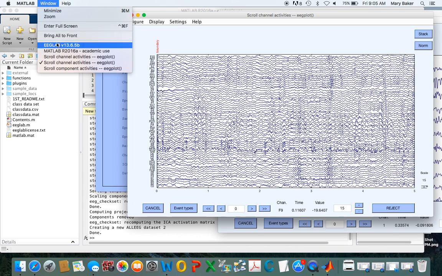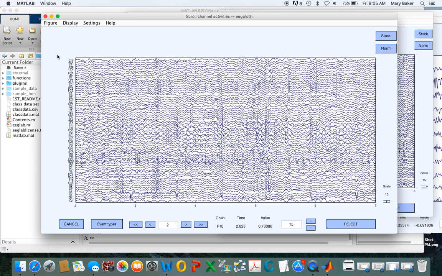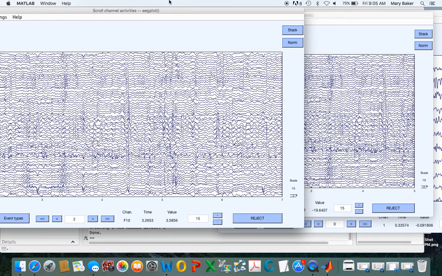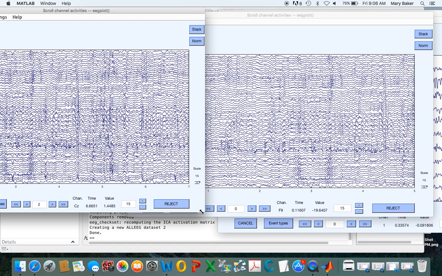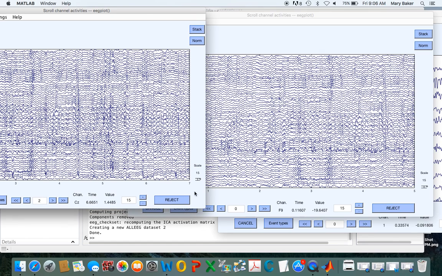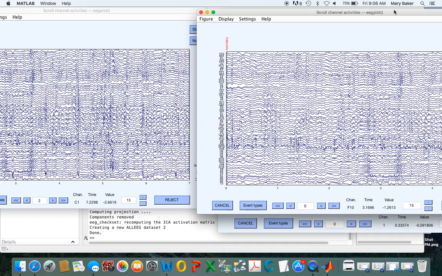Let's go to the other one. Yeah, here we go. I believe that this one on the left is the one without the heartbeat artifact removed, and the one on the right is the one that has had the artifact removed.